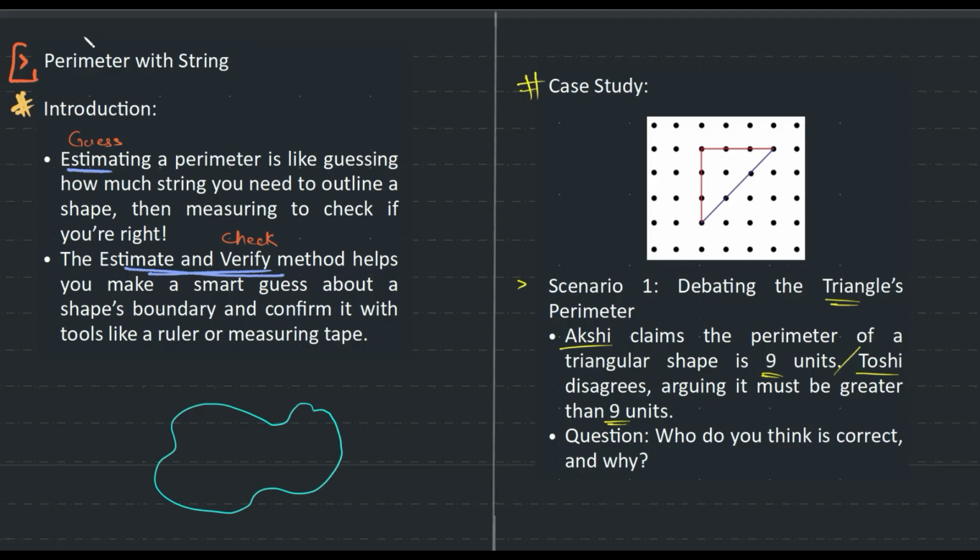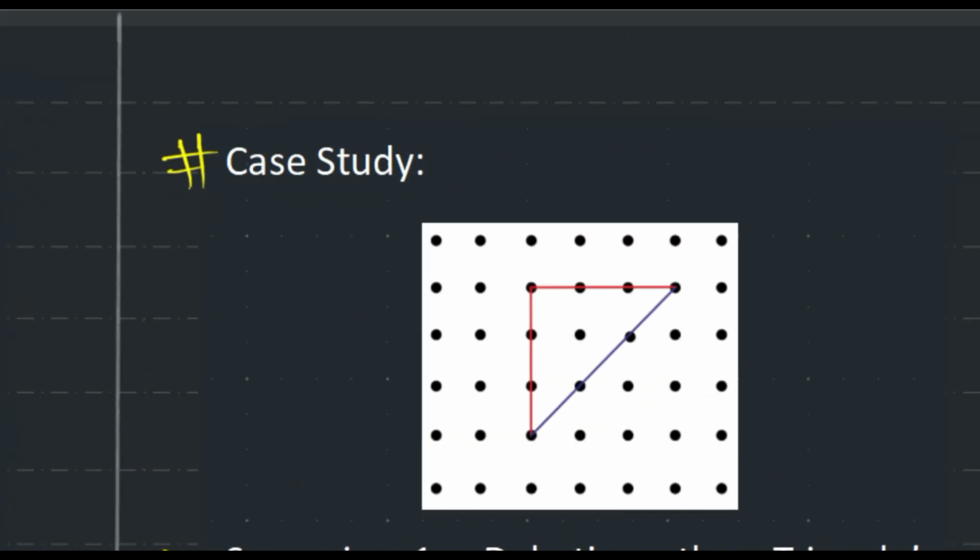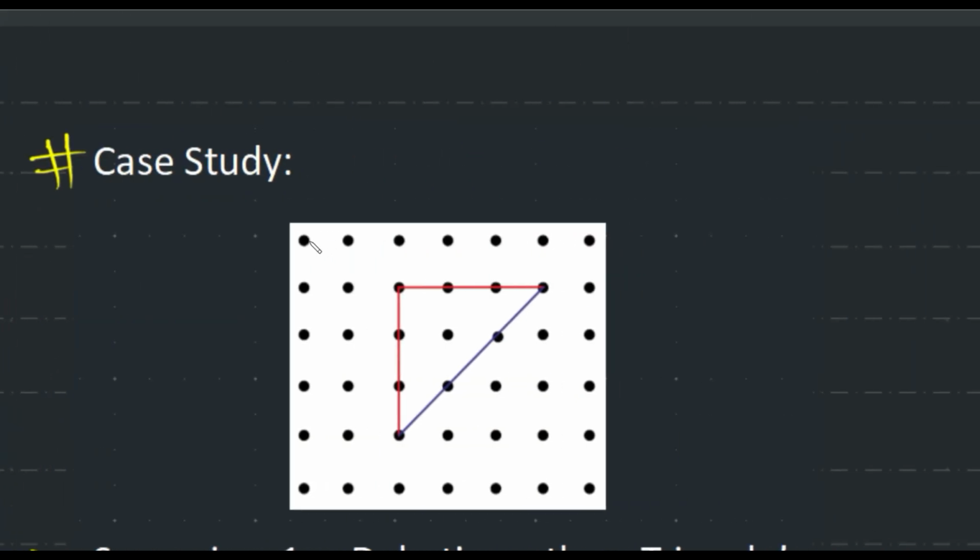Okay, let me explain this. I need to zoom in for this. If I happen to measure a line connecting the dots, any of these dots, they are said to be 1 unit away. Now the question is, is this structure equal to 9 units or greater than 9 units? So if this is 1, 2, 3, 4, 5, 6, and should we consider this as 7, 8 and 9 is the question.